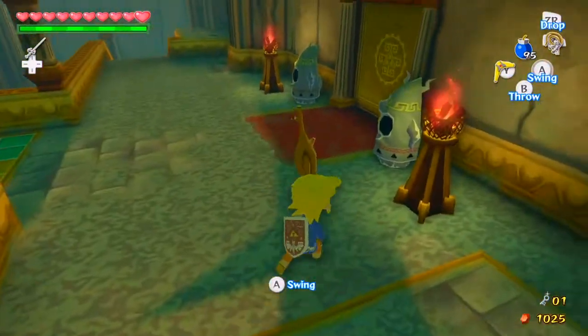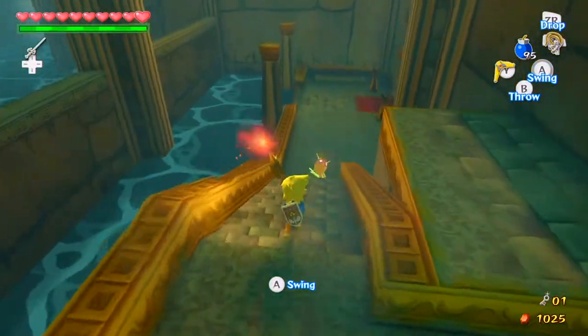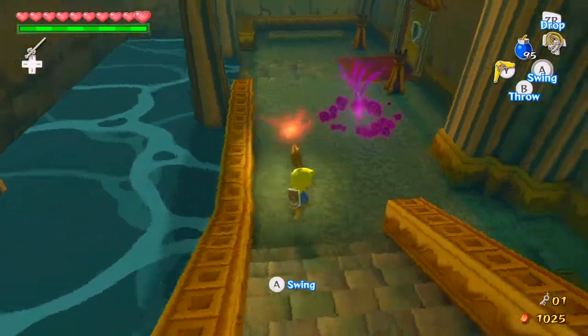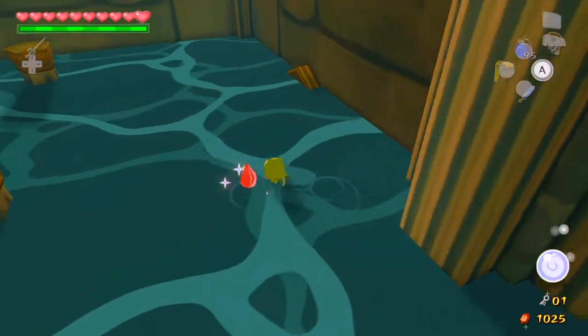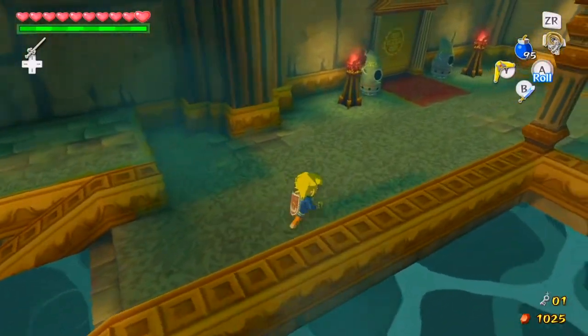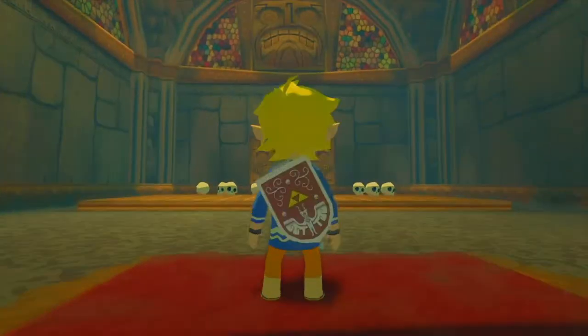First thing we can do is grab this, and I hope I have enough time to do it. Or actually, I can do that, because of course wood does not conduct electricity, so you can kill him with that, but I completely missed out on it. But I think actually first I'll just go through here. I guess it doesn't matter.